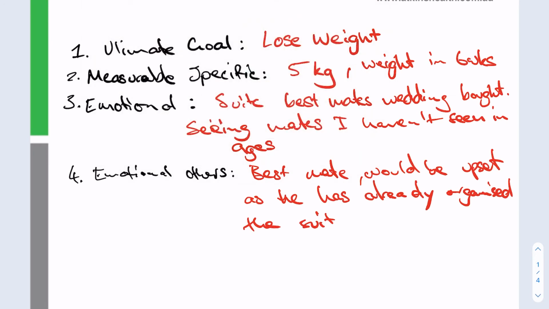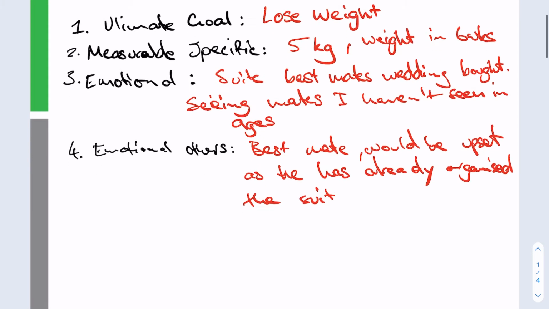So now I'm starting to develop almost a little bit of a need, right? So I've got an ultimate goal that I want to achieve. It's specific, it's measurable, which means that in 6 weeks' time I can check if I actually achieved this goal. It's emotional to me because if I can't fit into my suit, I'm not going to look great. It's going to cause not only some financial distress of me having to buy one, but it's also going to upset my mate who's already organized all this, and he's got enough to worry about as it's his wedding. So now we step this out a little bit more, and we start to talk about how it feels to have achieved this goal.